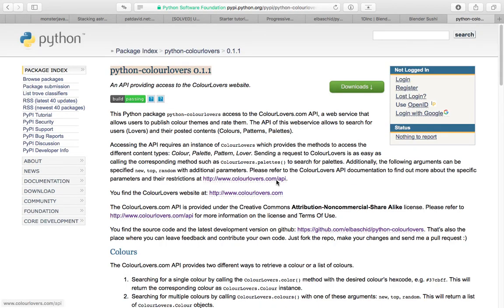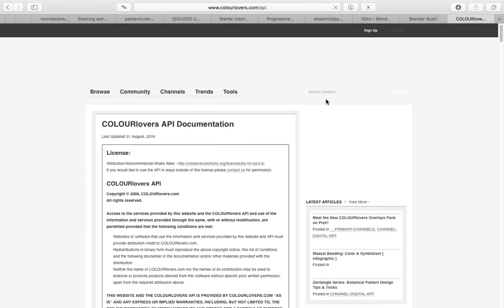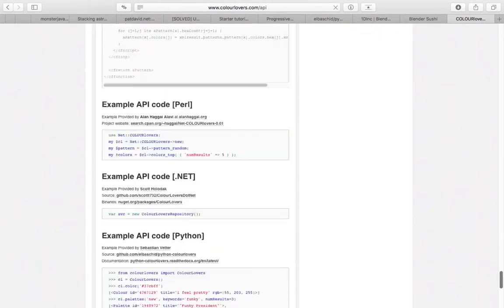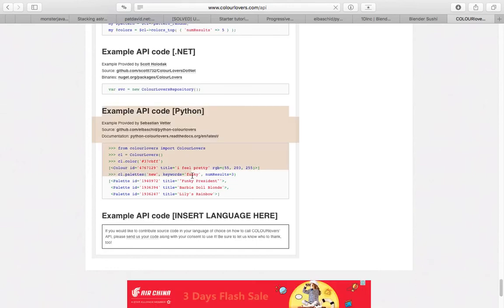You can read the documentation about the Colorlovers API in different languages, and at the bottom you will find the one using Python, which is only a short example, and there's a GitHub. I found that usually lots of developers put a lot of useful tools on GitHub. They're just waiting for you to use them.